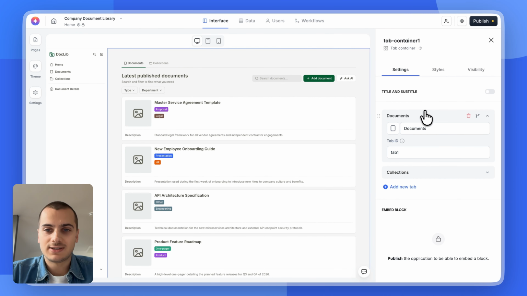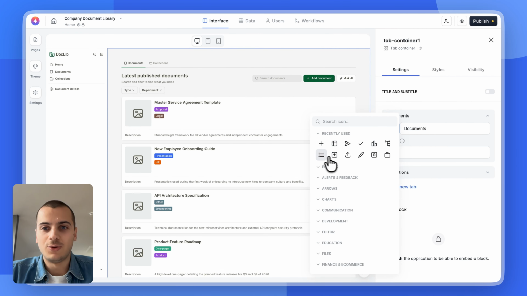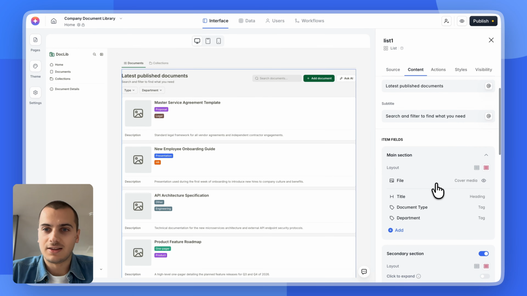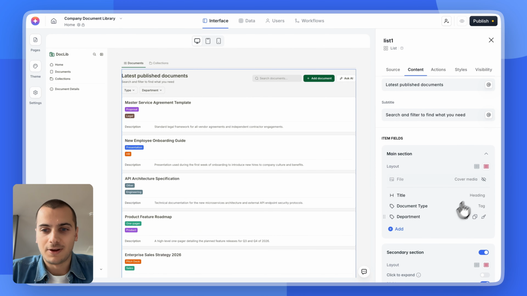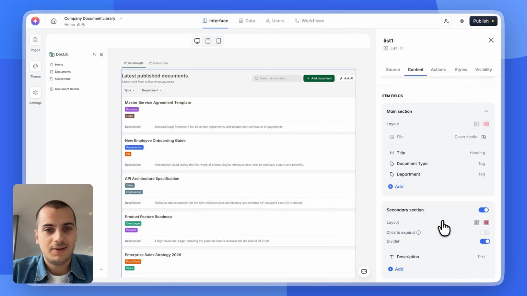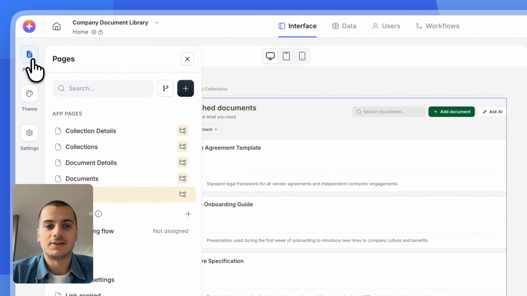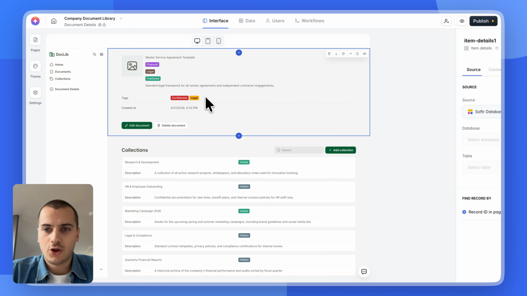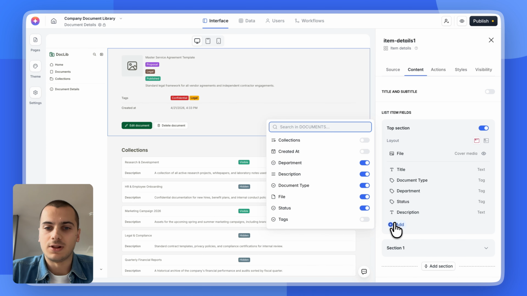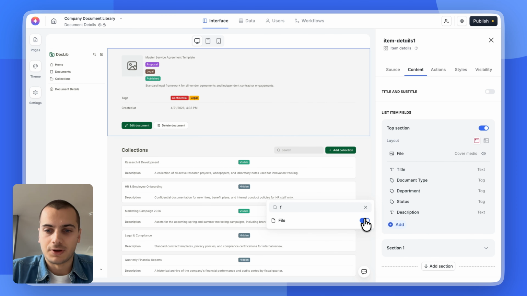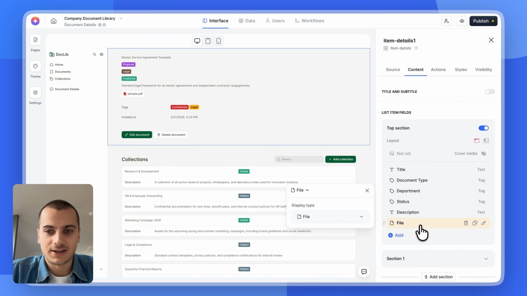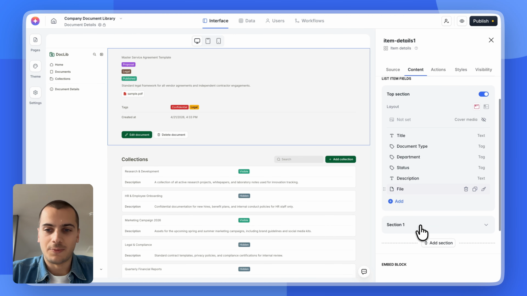So from there, if we go back to the interface, this is where I can design my app and the different pages and blocks. So we can see that I can do it manually like this, for example, changing the content of this list block. And if I go at the top left, I see that there are the different pages of this app. So opening the document detail page, for example, because we store PDFs, will offer a different way to open the files. And we see here that this would enable us to directly open or download that file.